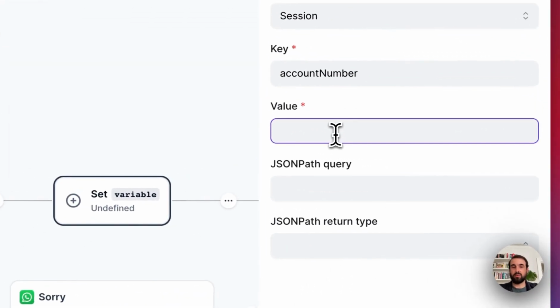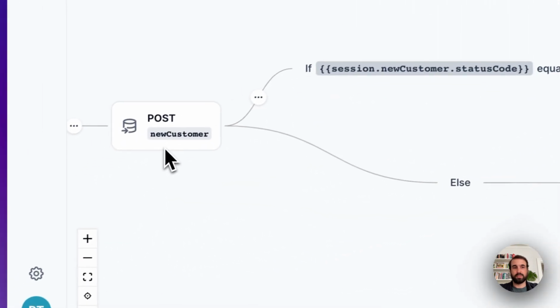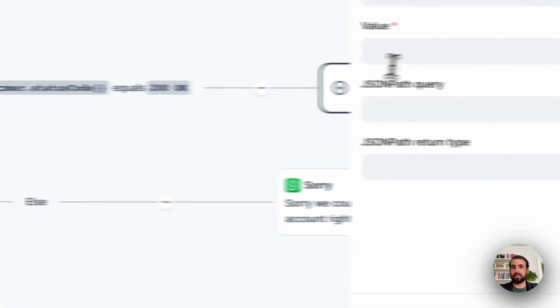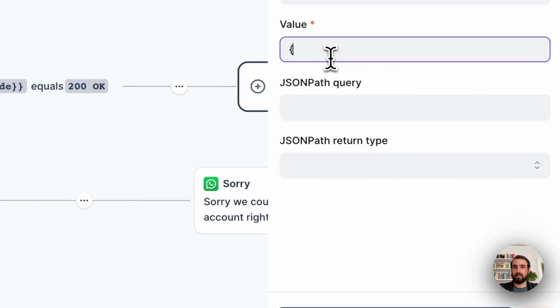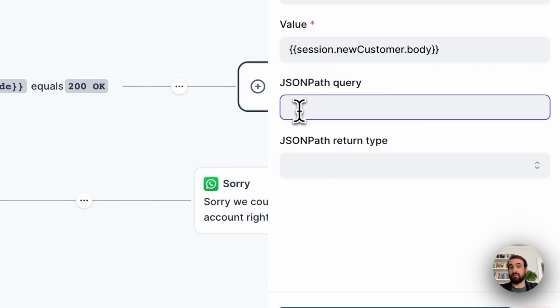And we want the value of this to be, if we go back to this, we called this variable for the post request new customer. So we can say session dot new customer dot body, which is the body data that comes back. And let's say you sent back some JSON, and in the top level of that JSON body, you had a field called account number.